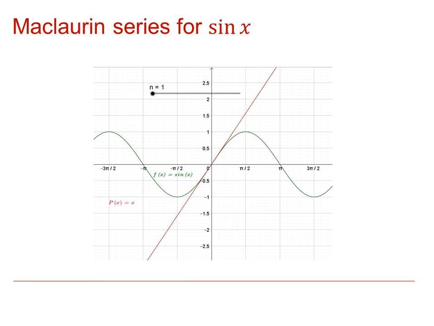That's the function sine x. This is the approximation power 1, and you can see that what we've got is p of x, the polynomial, is equal to x. It's not a particularly good approximation, you might say, although it does go through the origin, as sine x does, and at that point it does have the correct gradient. Now I want to use a GeoGebra file which will show what happens as we increase the value of n, so we're looking at different powers of x.